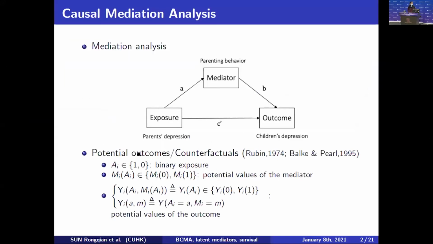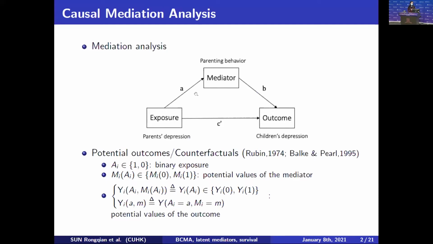So let's begin with some basics of mediation analysis. The simplest mediation model comprises an exposure, a mediator, and an outcome, where we care most about to what extent the effect of the exposure is implemented through the mediator. This problem is of great interest in psychological and biomedical research to identify the underlying mechanisms of certain behavior or disease. A classic way of mediation analysis is to regress the mediators on the exposure, and then regress the outcomes on the other two.